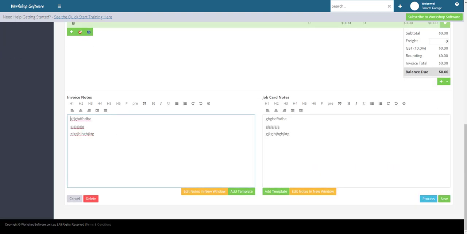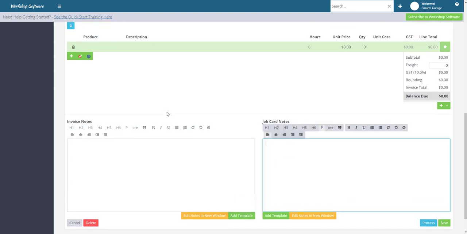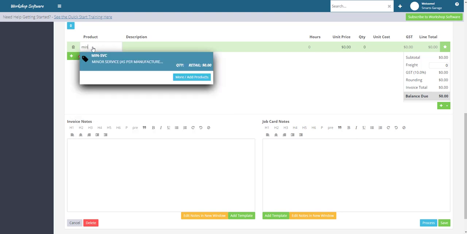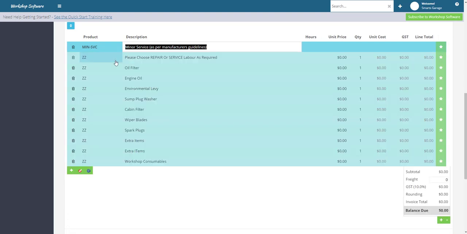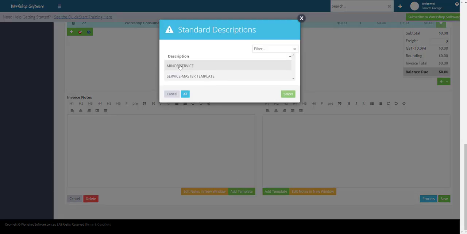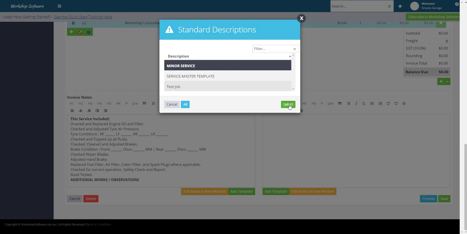One of the ways that we like to recommend, because we believe that it produces a very professional result for your customer and for yourself, and improves the time flow within the workshop, is to use bundles for commonly used jobs. So if I come in here, I should have a minor service bundle. Here I have a complete list of all the parts that would be used if I was doing a minor service on somebody's vehicle. And here I also have a template for a description of a minor service. Very, very easy to use. And here I have a checklist for the mechanic.